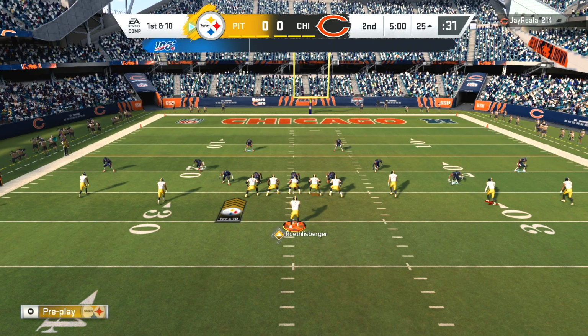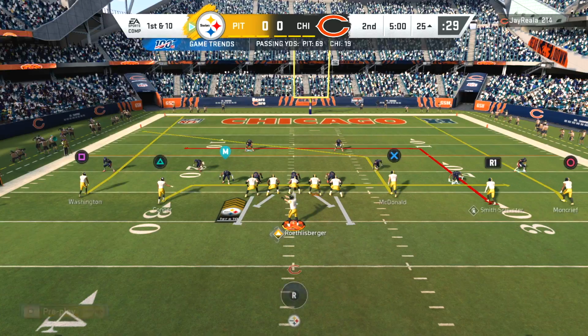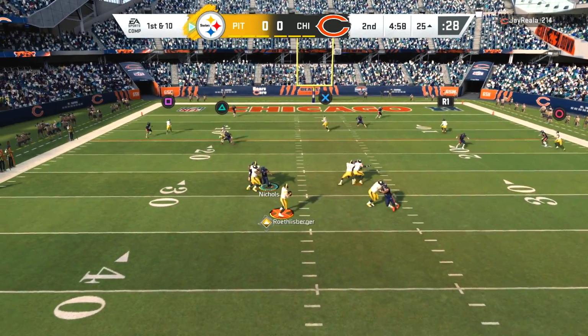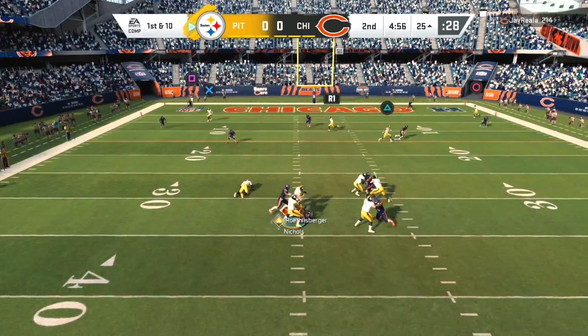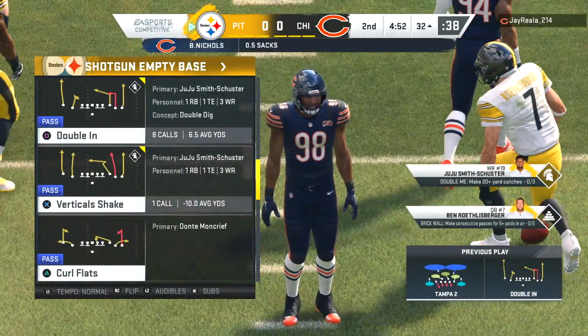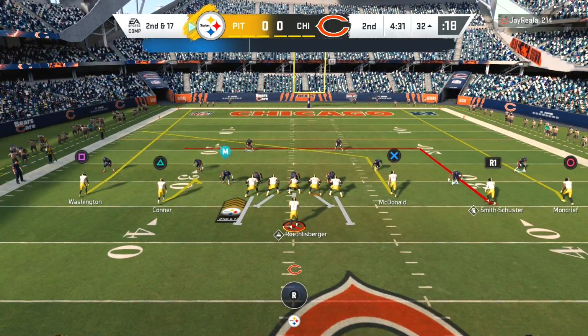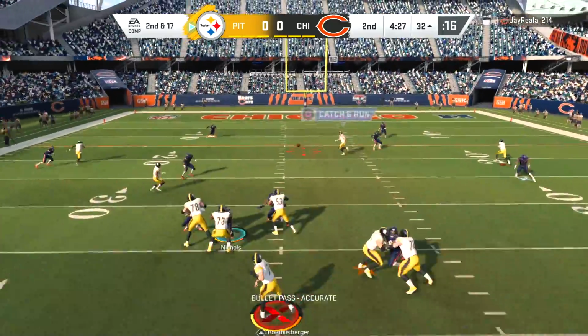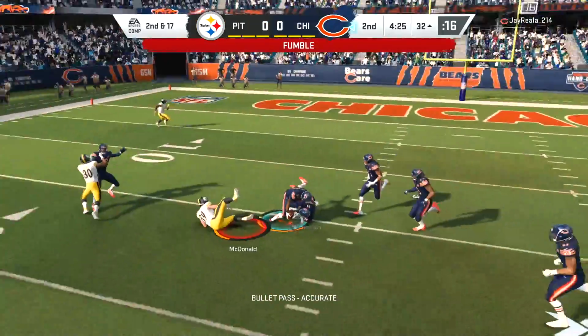On this play, I'm just going to sit in the pocket and wait for the pass rush and take a hit and see what happens. Is Ben just going to shed this thing? I don't know. Here comes Nichols, and there goes Nichols, and down goes Ben Roethlisberger. It's going to be a sack, and it's going to knock Ben Roethlisberger out of the zone. So you guys saw Brick Wall once, but I'm going to try to get Brick Wall going again.